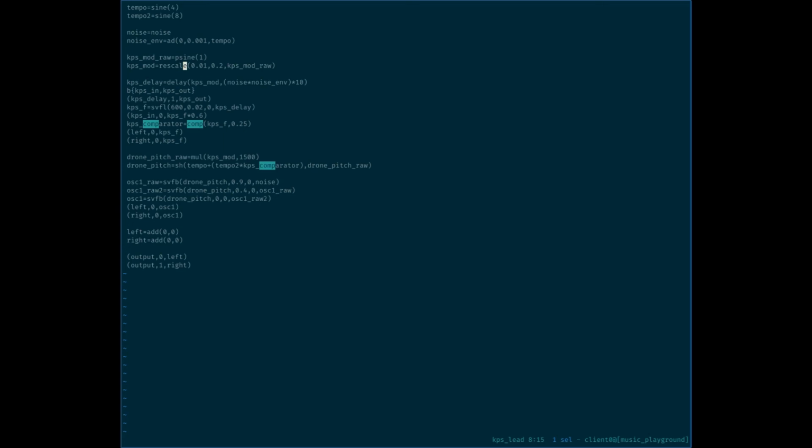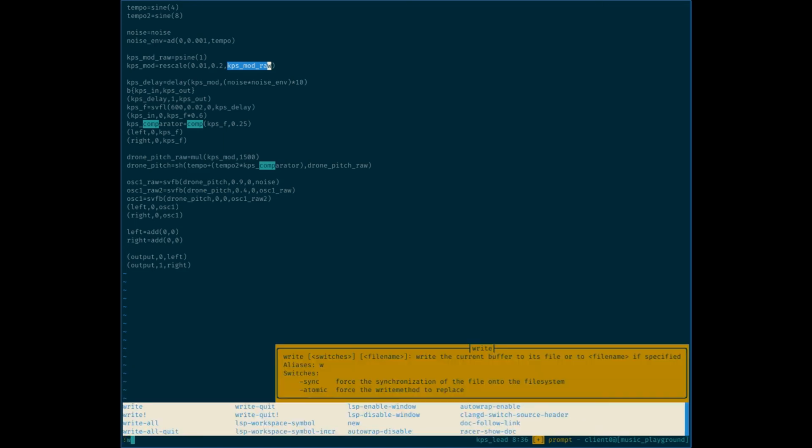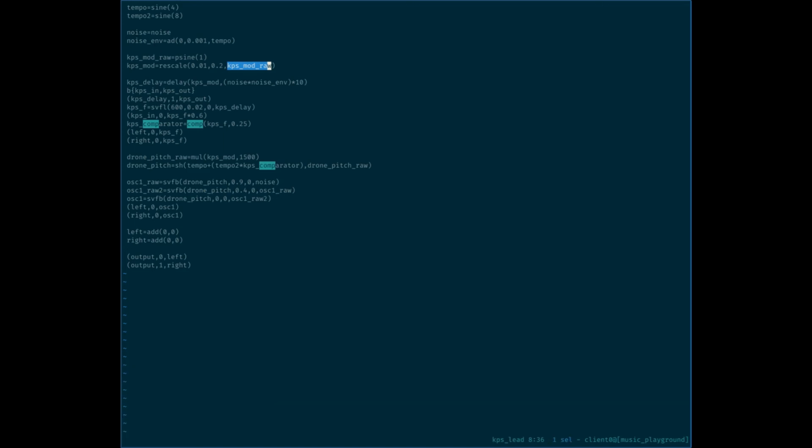I think I want the plucks to be higher now, which I think means I need to make the delay length shorter. So this needs to be like that. It affected both of them now, which may be undesirable.